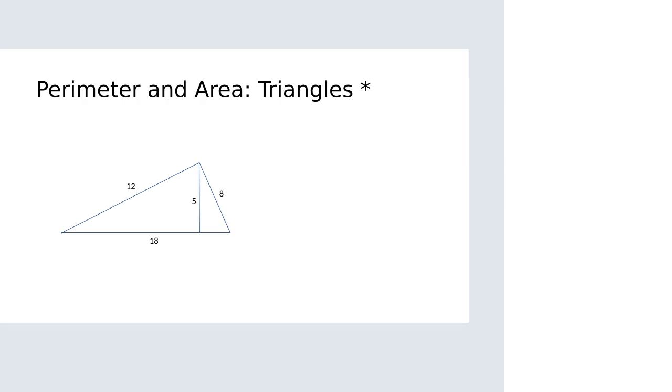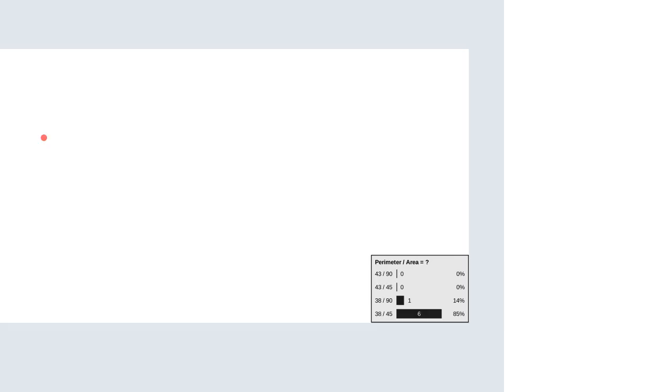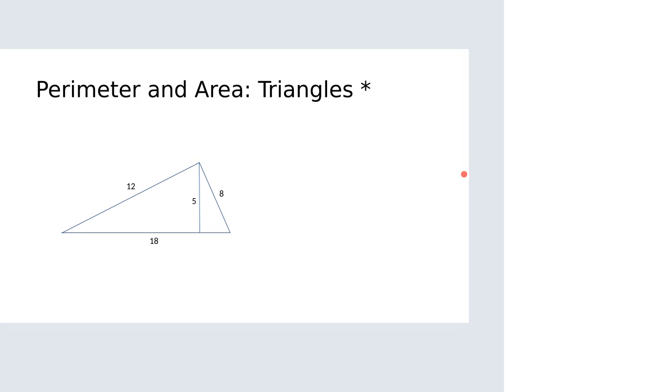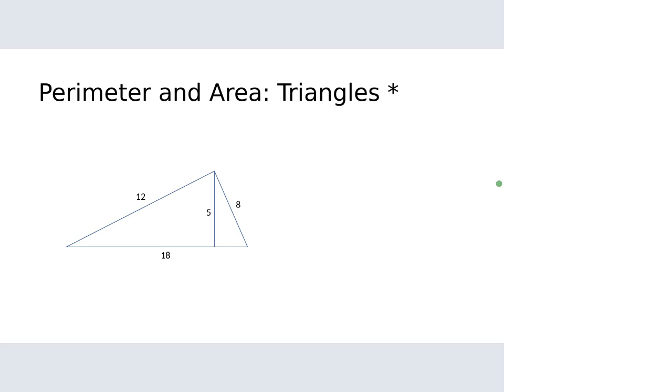All right, let's see how this one went. Not unanimous, but close. So that's not a bad place for us to be. We'll talk through this one. Let me know if you see something that doesn't make sense or if anything comes up that raises questions for you. So as we look at this one, we're going to need to find the perimeter and the area. Well, perimeter is, I imagine myself standing here and walking around the figure. So we'll do that.